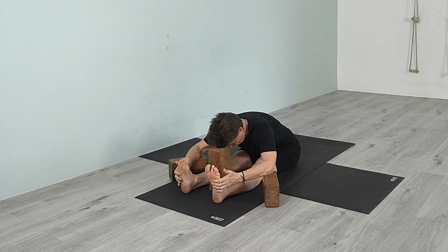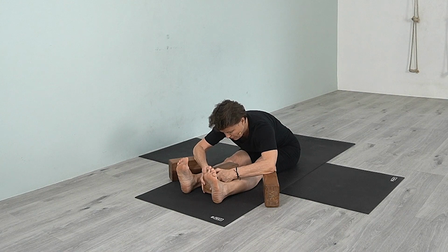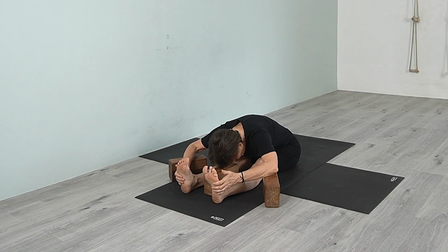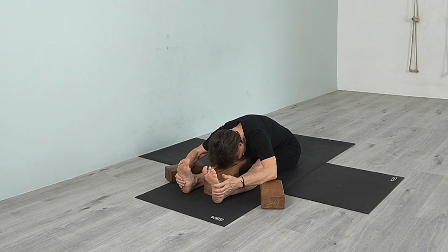So I'm holding onto the feet, but you don't need to hold tightly. That's why you've got the blocks there. Let your shoulders release. Let your breath soften. And depending on what kind of height you've taken, it may be that you don't need to be as high after you've been there a little bit, and then you can bring the head down. And if that's the case, then you would bring those blocks down as well.